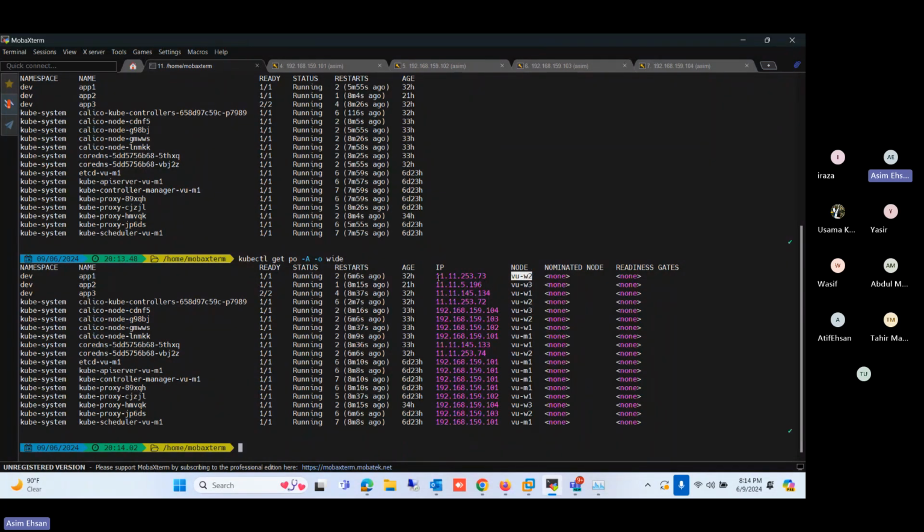And you can also see that we gave Calico a big IP pool, 11.0.0.0/16. Further segregation of the pool is allocated, and from that range, a block is allocated to each worker node. So the master node also gains a range. So far, there is not a single pod running on the master.